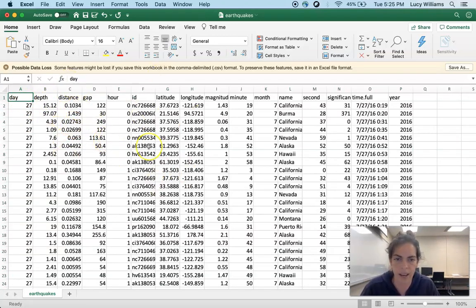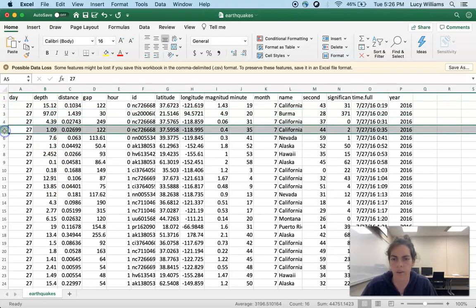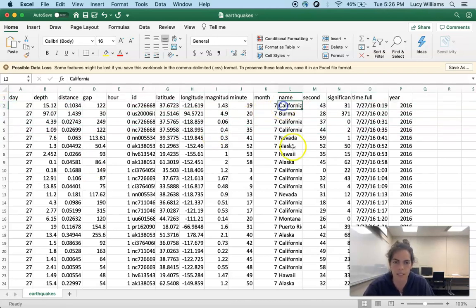Excel's interpreting that input file for us, and so we can see there's a variety of depths, distances, and each one of these lines is one earthquake. We can see this first earthquake looks like it happened in California, magnitude 1.43, etc.